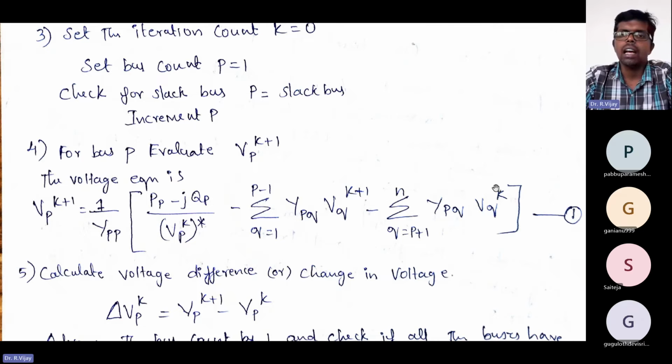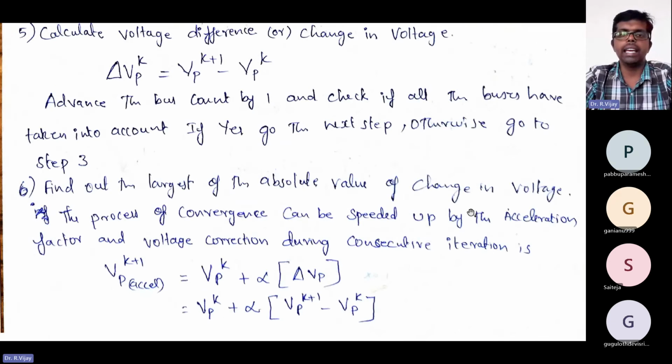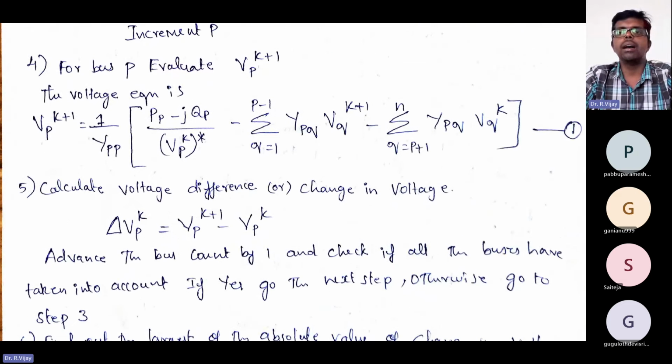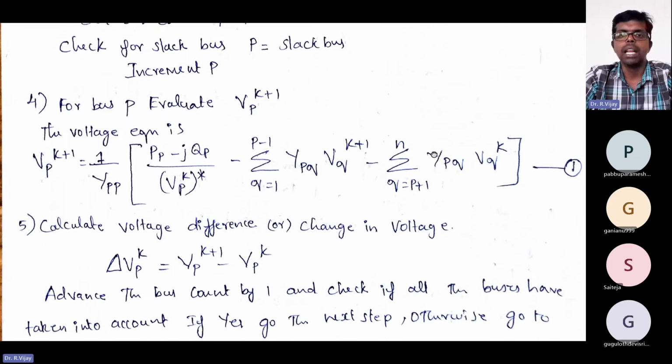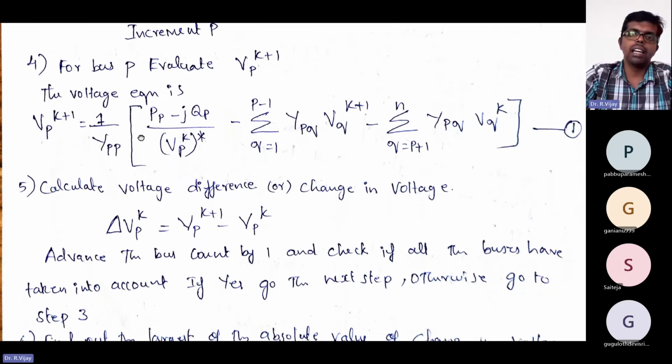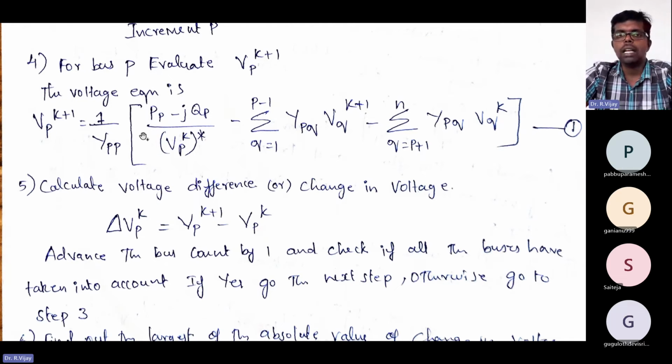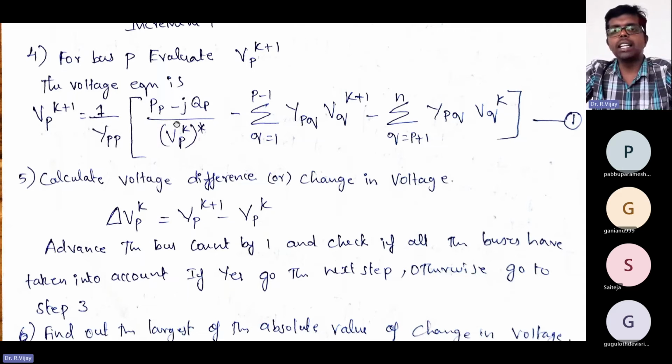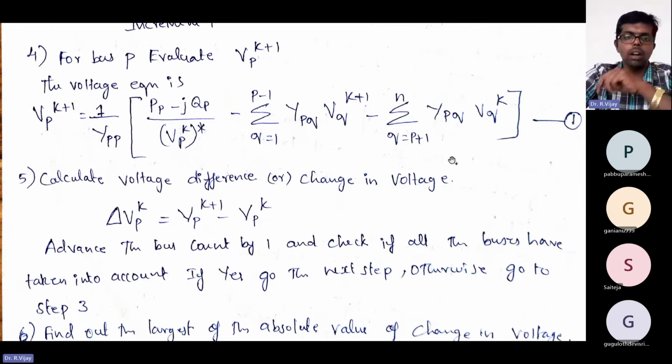So this is the algorithm for calculating this V_p^(k+1). These are the steps in the algorithm. Actually, a derivation for this also exists, and if you follow the derivation, it will be time consuming and will take more time to solve. That's why in the algorithm you directly take this formula. You need to remember this formula and directly use it, so that the time for solving the problem will be reduced.